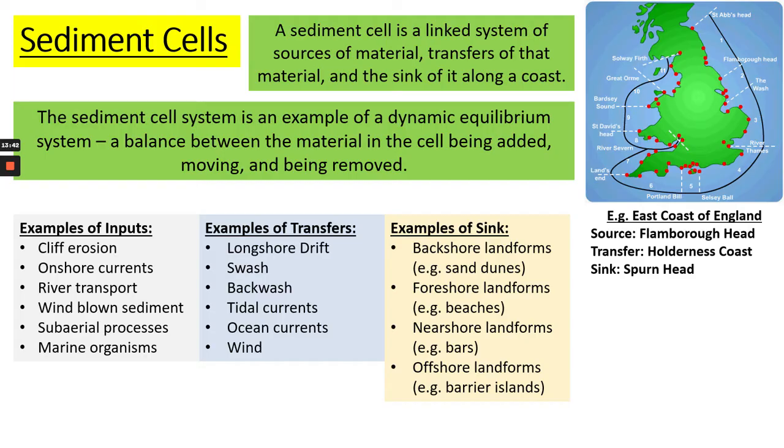Again, just briefly, they are simply a system whereby there are inputs, processes and outputs in a place. And the reason there are 11 different ones along the coast south of the UK mainly is due to the fact that those are the areas where we have sandy coastlines mainly, and those are the areas where we see those inputs, processes and outputs taking place.